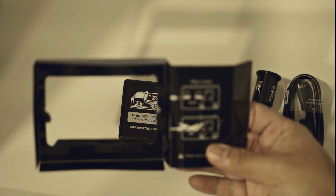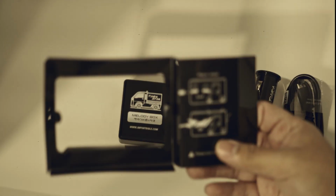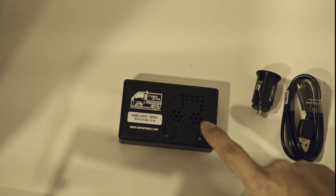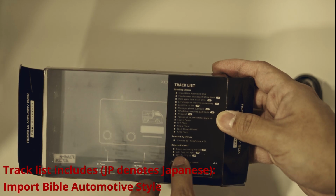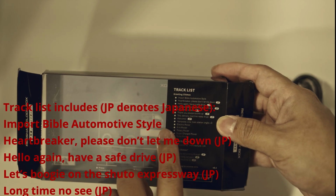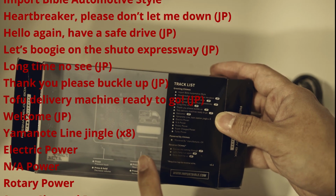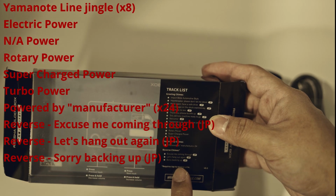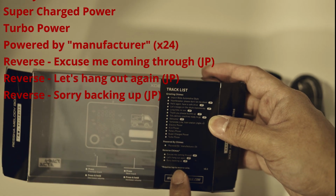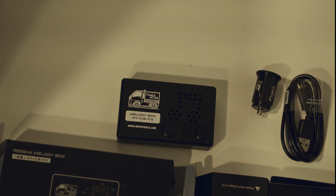So just simple. Plug in, and basically that's it. Just press a button. There's a track list. It shows in here what chimes we're going to get when we power on or turn on the car. You can also put a reverse chime on it. That's nice, I like that. Let's quickly install this.